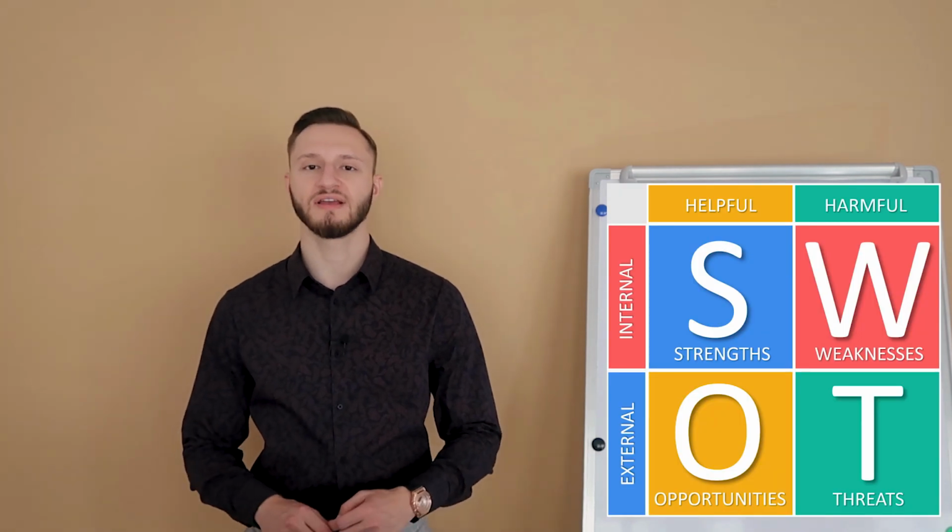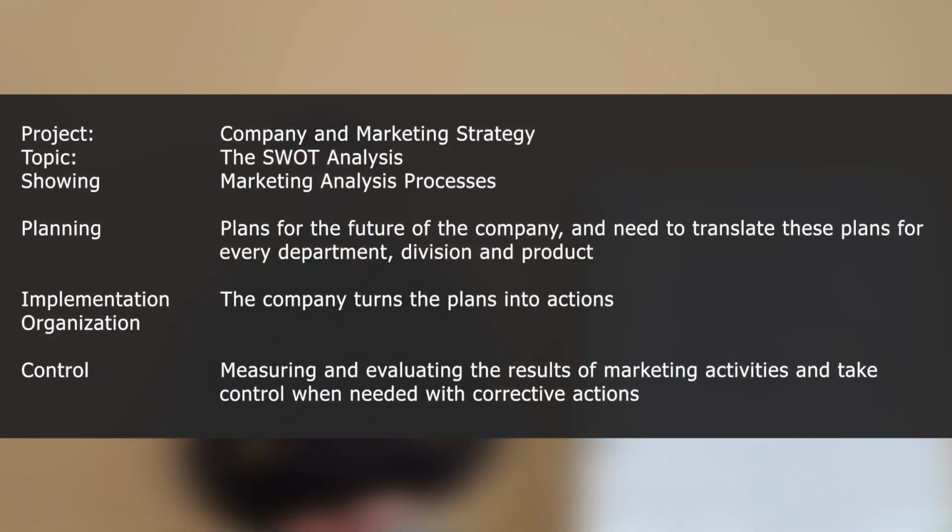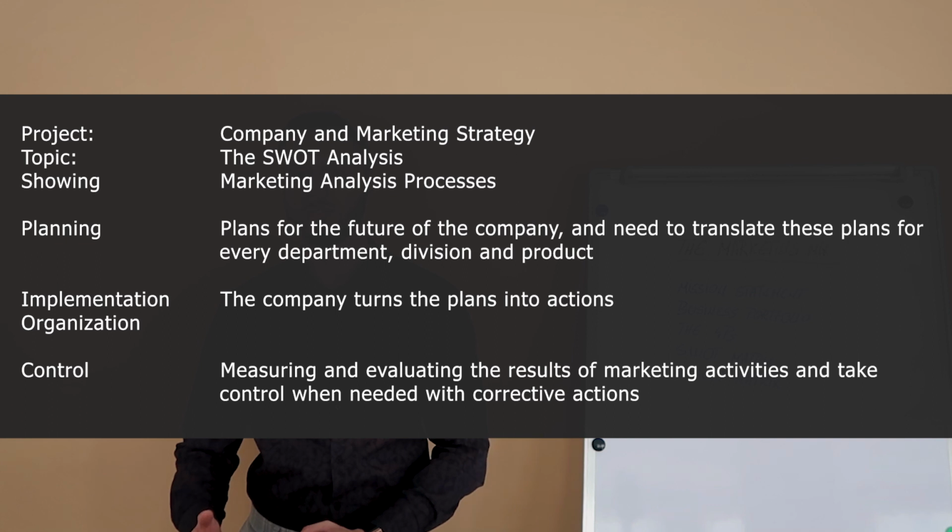So a company looks at the strengths, the weaknesses, the opportunities, and the threats they are facing, and they do that in order to better understand where they fit in the market. They want to know what dangers may be possible to face in the future, and they also want to know what opportunities they can take advantage of to make more profit.